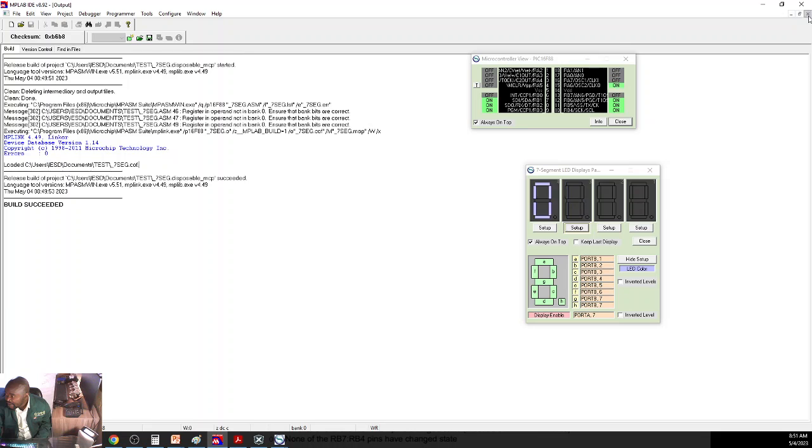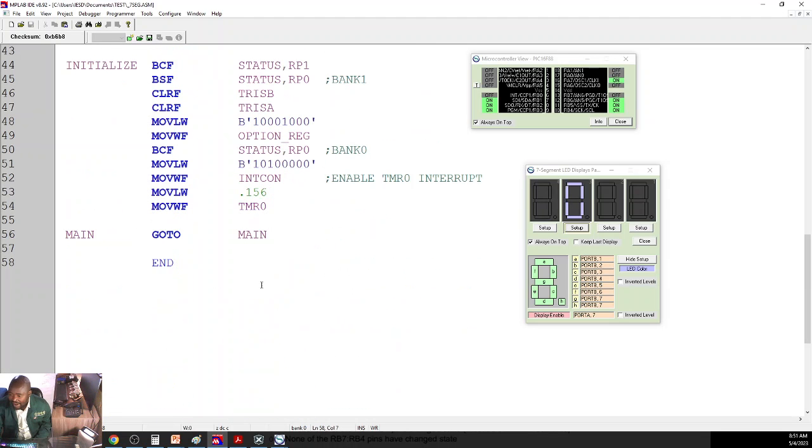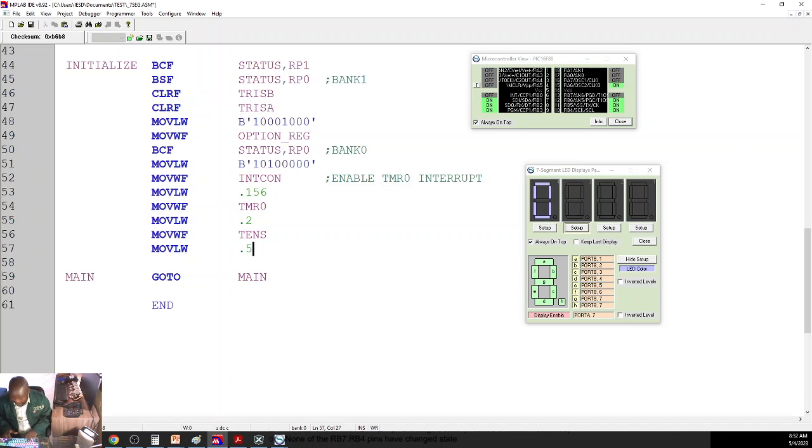To display different values, after I initialize this, I can load initial values. So say, move a value into W. Let's say I want to display 25. I will say move a value between 0 and 9, 2 in this case, move it to file the tens, and move a value 5 in this case, move it to units.